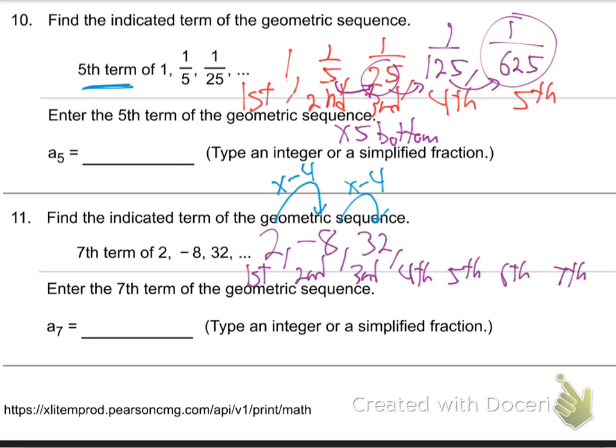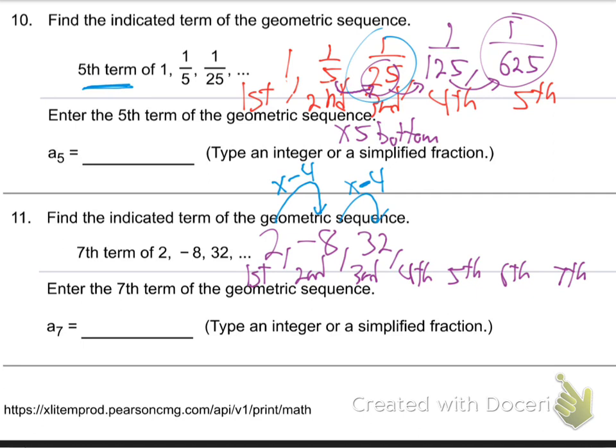The difference between this section and the last one is this time we're multiplying from term to term. The last section was arithmetic. We were adding and subtracting. Last night's homework, 12.2, was arithmetic sequences and series, so you were adding the same number or subtracting the same number. Now we're multiplying by the same number, or you could say dividing, like this one where we multiplied by a fifth, which is really dividing by 5. So we're multiplying or dividing now. That's what's new in this section, from term to term. We alternate negatives and positives because we're multiplying by a negative number.